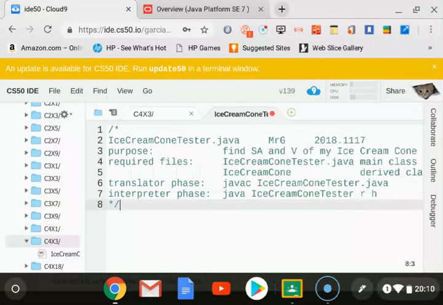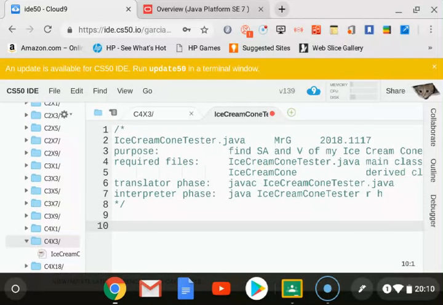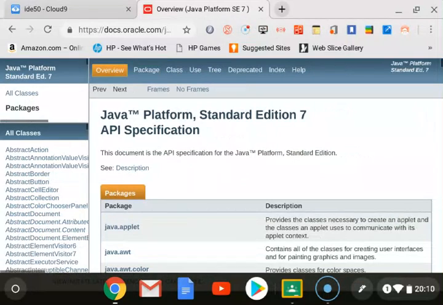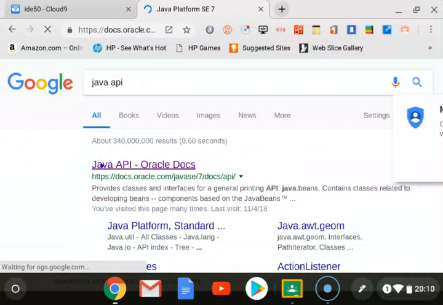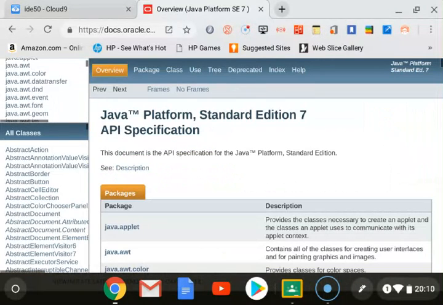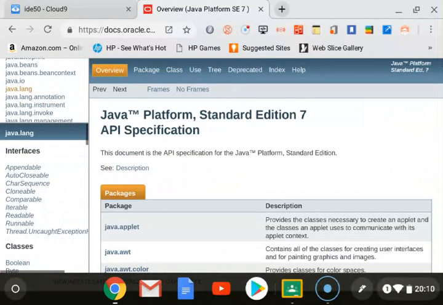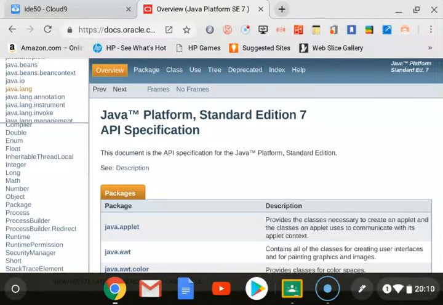All right. Now we're going to be using the Math class, the static Math class, but we don't have to import it because it's automatically imported in java.lang. Let's take a look at that. If we go to the Java API, hang on, let's get back there. Okay, so packages. All right, so we go into the java.lang, which is everything that's automatically imported. Okay, and then go to the classes, and we're looking for the Math class.